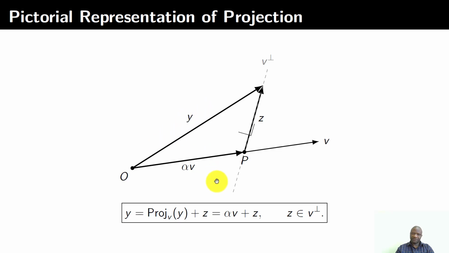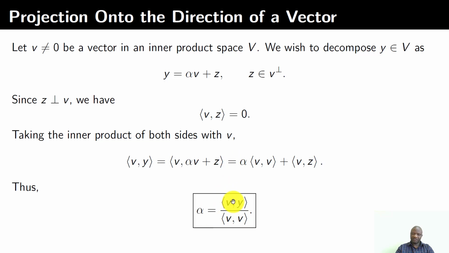So y becomes equal to alpha v plus z, which is this one. But we know, suppose there's a sun here, so the shadow of y, this line, onto the screen, say, of v is this shadow, or p, which is alpha v. So the projection of y onto v is alpha v. The only issue was just to know what is alpha. In fact, we have already known alpha is this one.